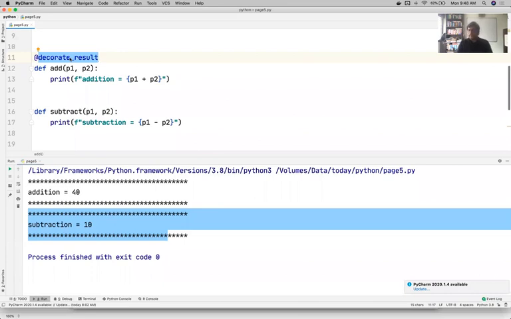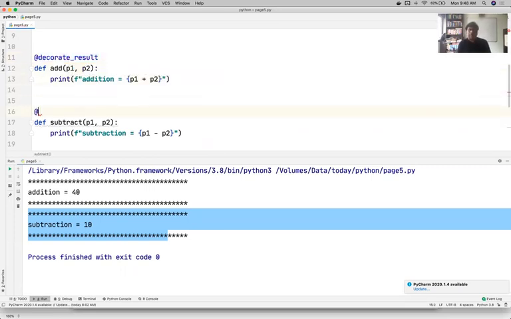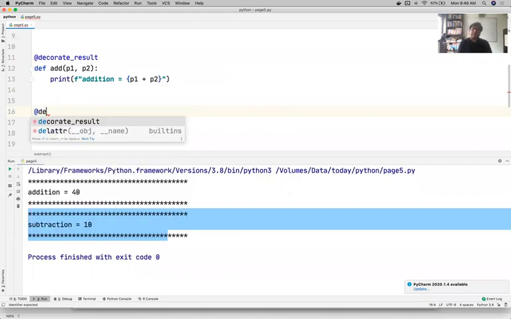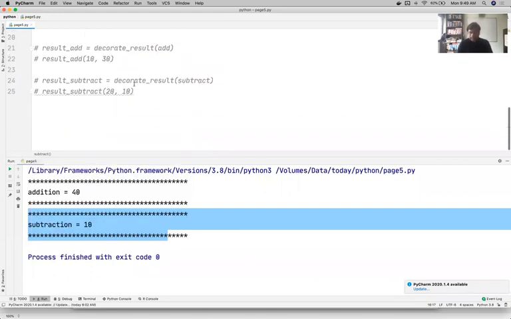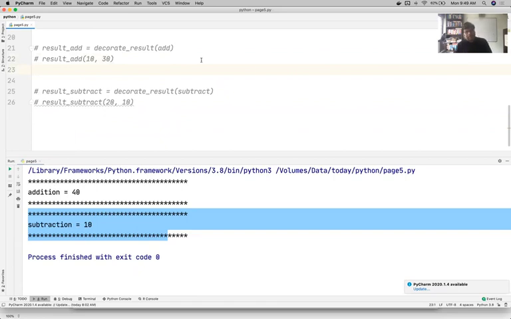The decorate result is the name of my function, which itself is the closure, and the at symbol is what is called the decorator. Someone was asking what I mean by the at symbol with execute. Execute was the function I used earlier, and the at symbol will turn that closure into a decorator. That's it. You come back here and say, I want to use decorate result here as well. I'm not going to call decorate result and pass add.